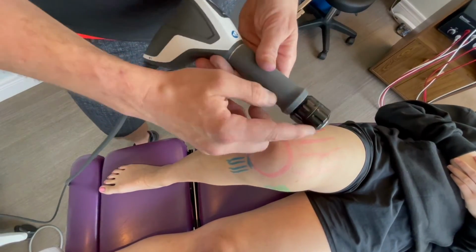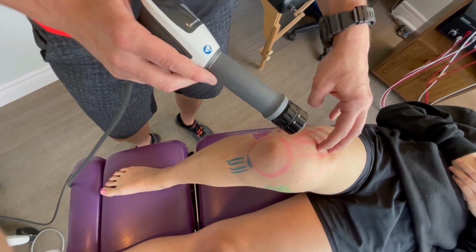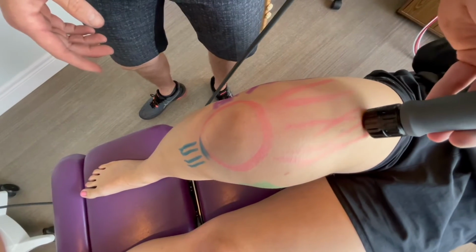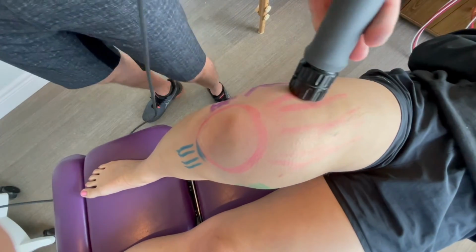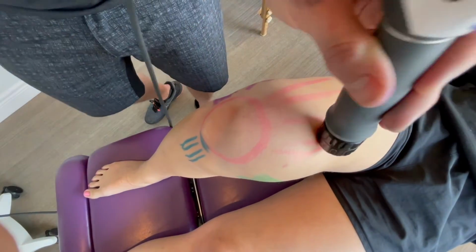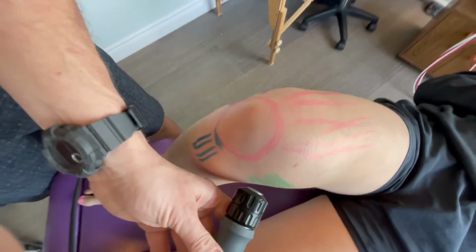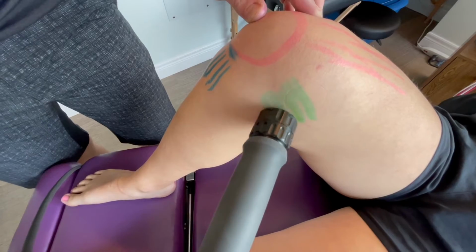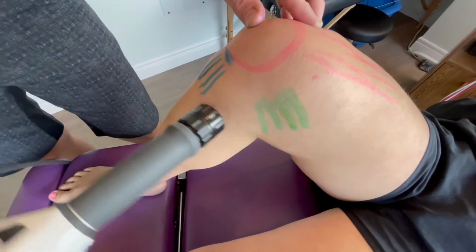So as the bolt in a tube hits here, we go into the areas of injury. If it was a quad injury, we would run the gun all the way up and get it all through here, 800 to 1,200 hits. In the meniscus, we would come on the inside. I would work the meniscus over pretty hard, trying to find the place where the patient has the most pain, and we work from there.